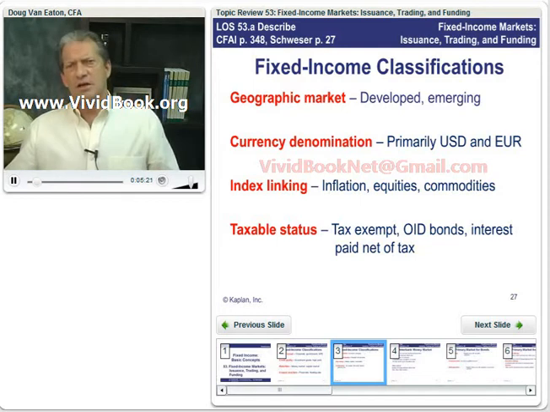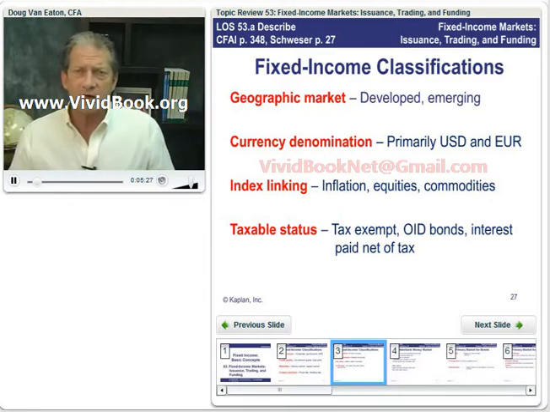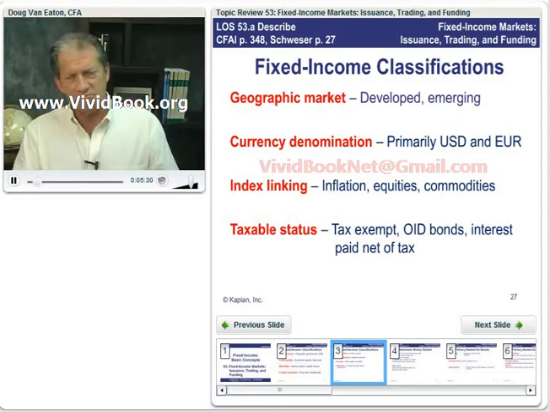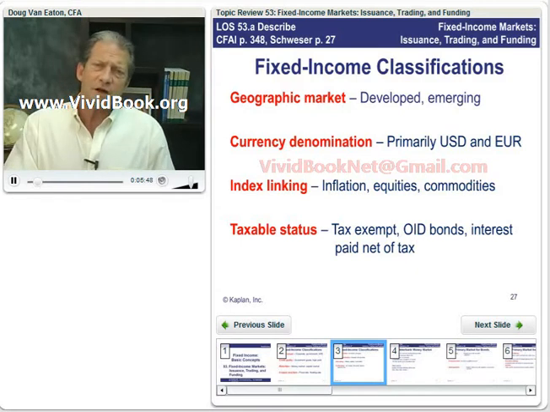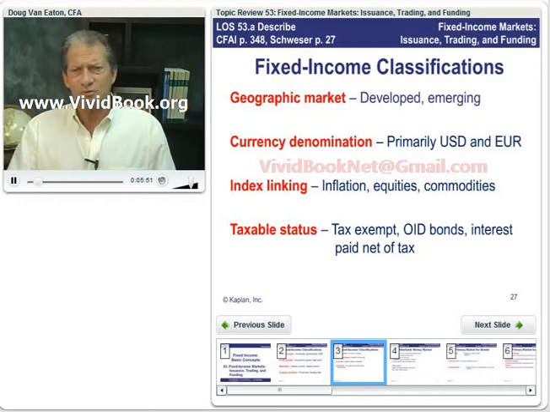Now, an extreme example of that would be a zero coupon bond or pure discount bond where there's no periodic interest payments. You buy them at 573 and they mature some years later at their par value of 1,000. So that's an OID bond. And the reason that they're listed here in taxable status is because bonds that are issued at a significant discount to their par value, that movement of the discount price up to the par value over the bond's life is really interest income. And so that movement toward par may be taxable, as well as any coupon payments that the bonds make. There are bonds where interest is paid net of tax.